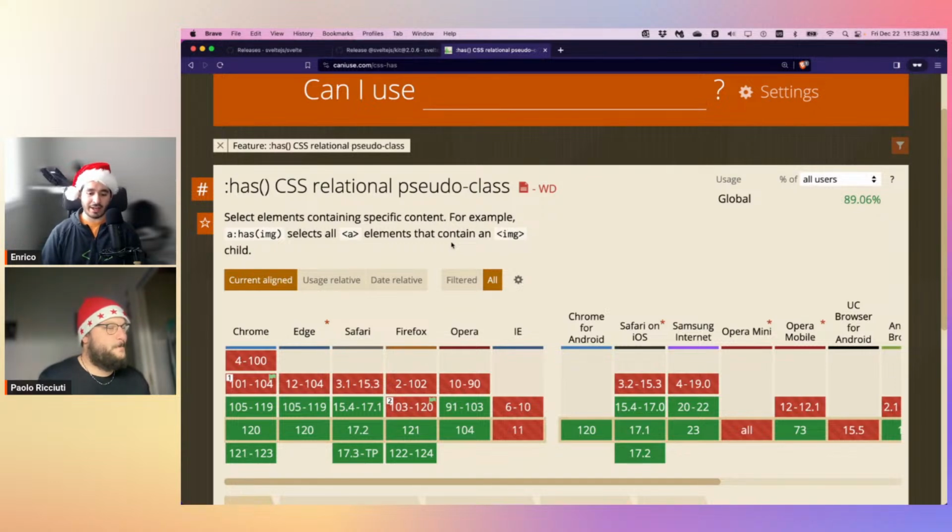I have been using :has as a progressive enhancement for some use cases. Like if I want to highlight a table cell when the contents of the table cell have something, then I can make the entire table cell yellow, for example. But the progressive enhancement I'm using is, okay, I'll just highlight the text in the cell, but if the browser supports :has, then the entire cell will be highlighted.